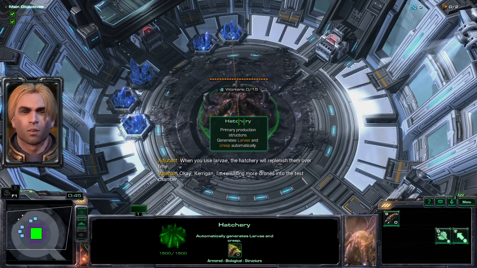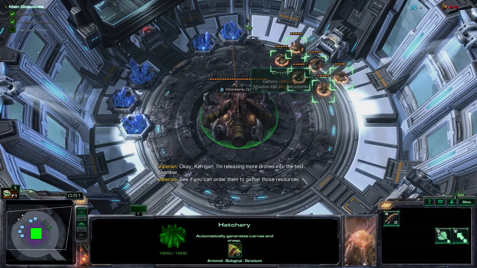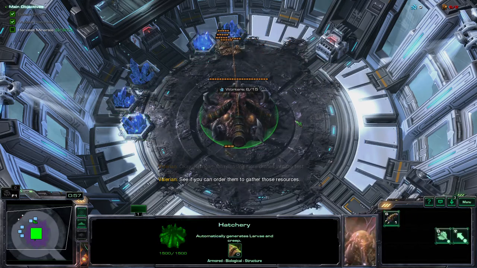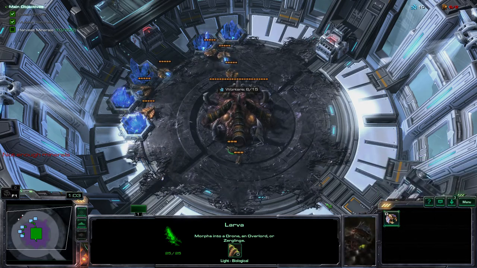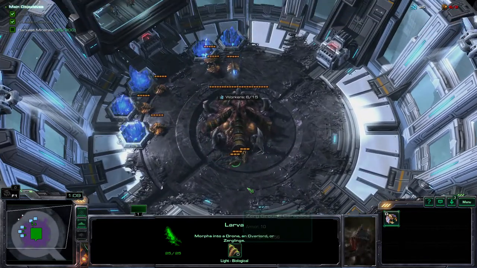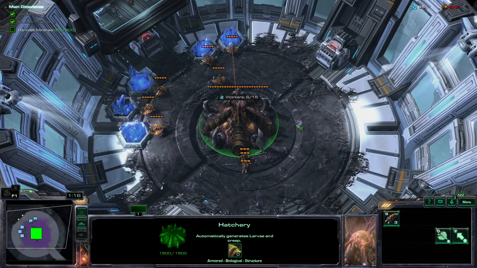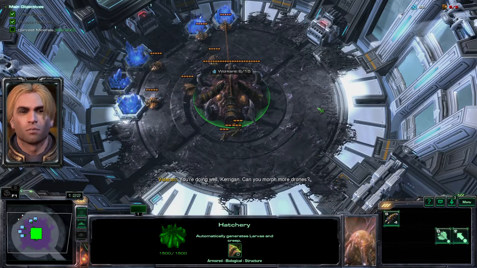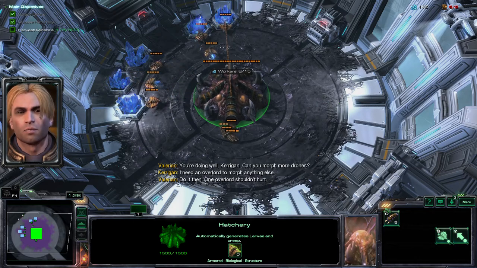Okay, Kerrigan. I'm releasing more drones into the test chamber. See if you can order them to gather those resources. Not enough minerals. You're doing well, Kerrigan. Can you morph more drones? I need an overlord to morph anything else. Do it then. One overlord shouldn't hurt.